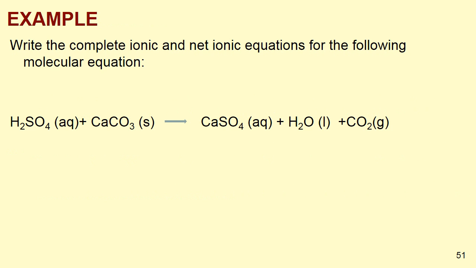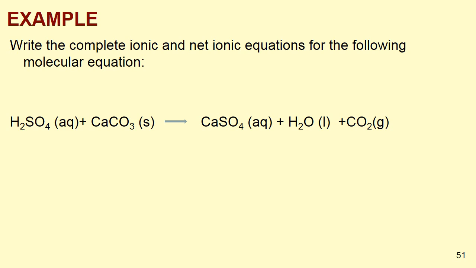All right, one more example. Write the complete ionic and net ionic equations for the following molecular equation. So again, when we see the AQ, that means we can break it apart. And let me just point out here, I didn't say it earlier, but solids stay together, and also liquids and gases. So in this case, the H2O liquid will stay as one compound, and the CO2 gas, they're molecular, they're not ionic, and so they will stay stuck together. So we only break apart the things that are AQ.